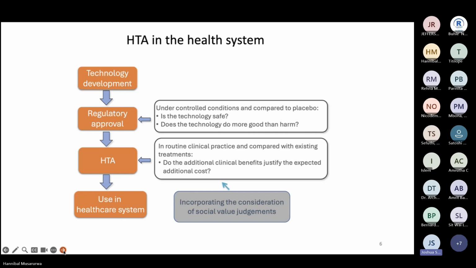So, for example, the pharmaceutical company might pay for at-home care. So they'll deliver the product to the patient at the home, and they will cover the costs of that in order to achieve a certain price. And then the HTA body might have more flexibility in their pricing because of that.